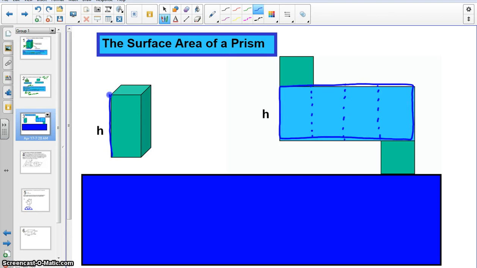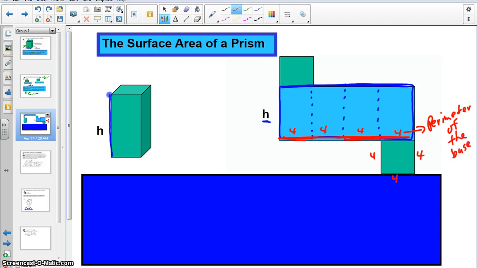So to find the lateral area, we definitely have one side as H, and then we have to figure out what the base of that rectangle is. Well, let's take a look. Where is this actual red mark coming from in each of the bottoms or the bases of our lateral faces? Well, if I called each side of the base 4, each part of these would match up exactly with the bottom of the lateral faces. So this actually would be equal to that entire side. The base of that rectangle would be the perimeter of the base.